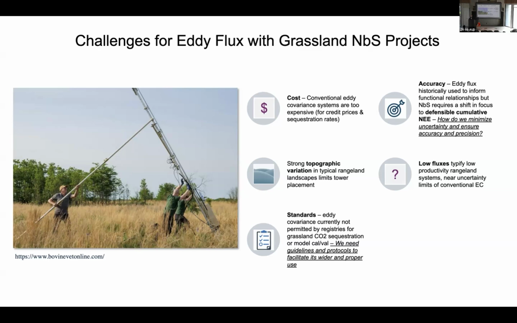And finally, another challenge in implementing eddy covariance with these kinds of projects is that the regulating bodies like the registries, which develop the standards and protocols that we have to adhere to, don't currently permit the use of eddy covariance for CO2, or using eddy covariance to calibrate and validate models. Although, as we've heard today, that situation should change, particularly if we, as a community, put in place guidelines and protocols that facilitate the incorporation of eddy covariance to a wider extent and advise agencies like the carbon registries on its proper use.